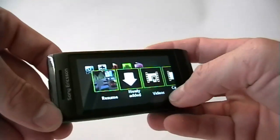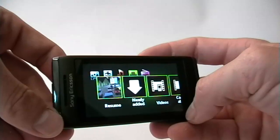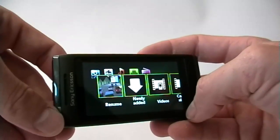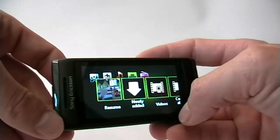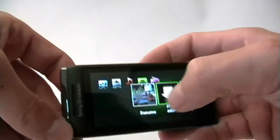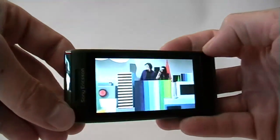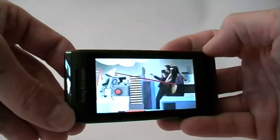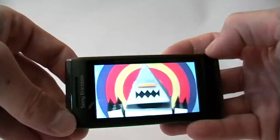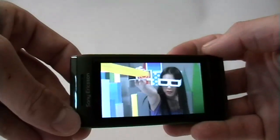Then we have videos. The screen size may sound unusual on a datasheet, but it's 16 to 9, so it's prepared to watch movies. There's a sample movie on this phone so we're going to have a look at it. We're just going to resume and have a look at the video. You see it fills the whole screen at 16 to 9, so you've got quite good quality in video. Even the picture quality is pretty amazing — it's a fast-reacting screen and should do its job.